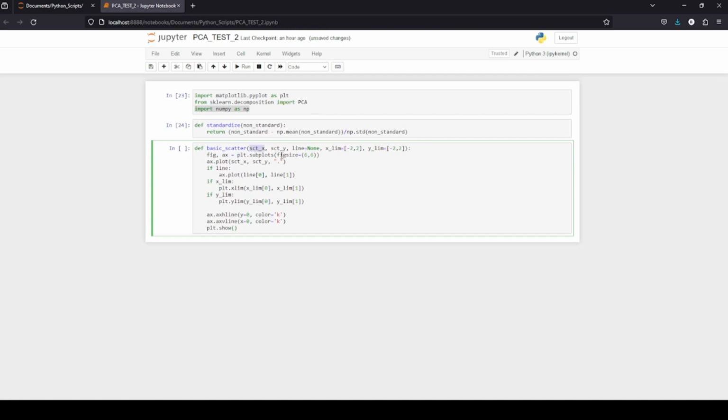I'm using this function to create, from a scatter of x and a scatter of y, a scatter plot, and if I want to add a line to that scatter plot, I can do that as well. Finally, also just plotting x and y axes here, just so that it makes it easy to quickly visualize the data set.